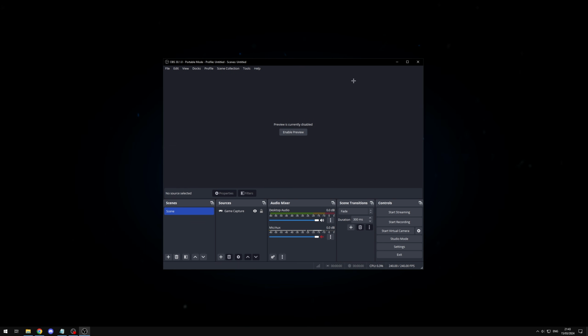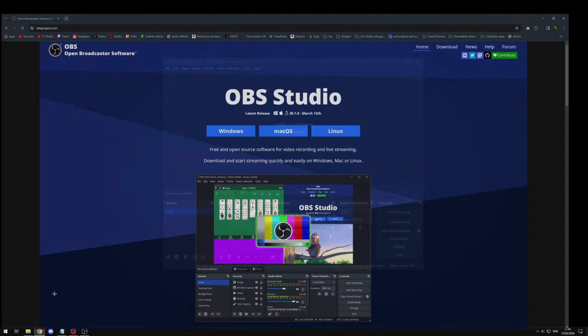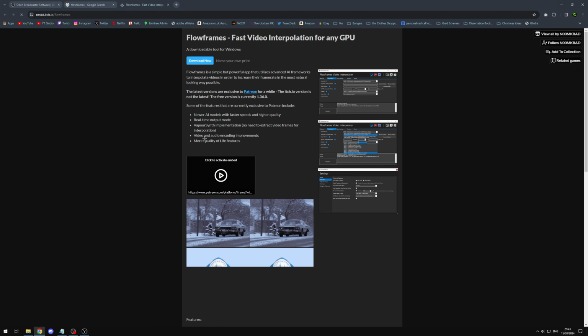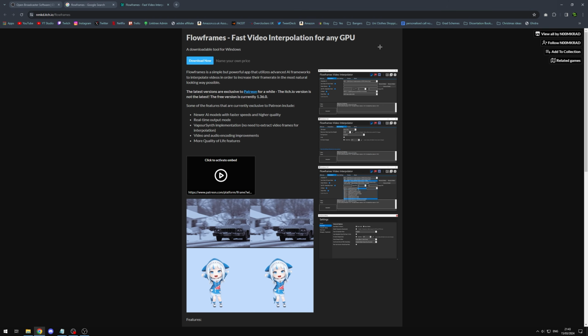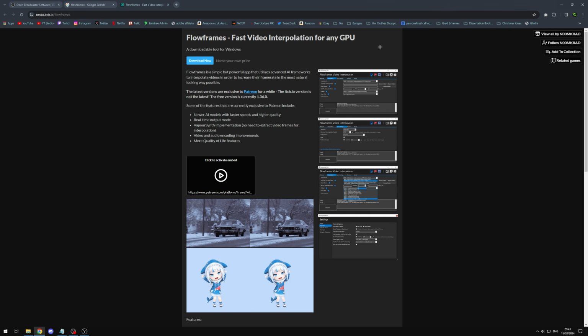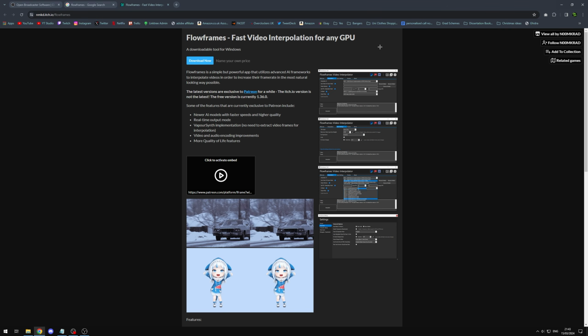Now, one thing I want to mention as well: if you cannot record at this frame rate for whatever reason, or you don't want to, then what you can do is use a software called Flowframes. See here on itch.io, this is the website for it. I have a video, I'll put the thumbnail on screen right now, as well as you can click the card in the top right corner or the link in the description. It will take you to one of my videos that I made before. The video is using Valorant gameplay, but it doesn't matter, you can use it for any game. The concept is the same.